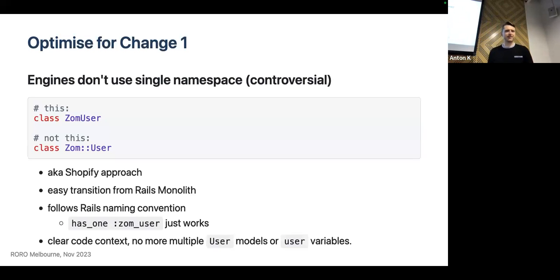So one thing I chose, in each Rails application or engine, is that I specifically don't want to use a single namespace for the engine, right? So even though there's, say, a calendar application which deals with all of the calendar things, I wouldn't nest it under the calendar namespace. It's still going to be under the root namespace, if that makes sense.